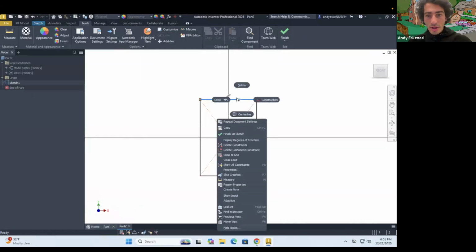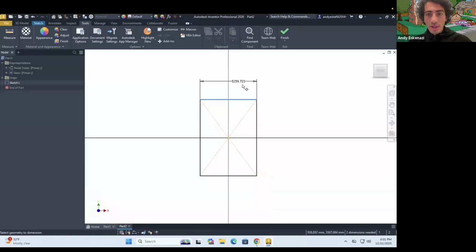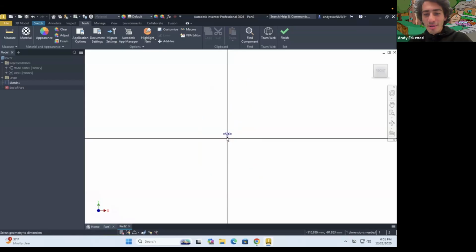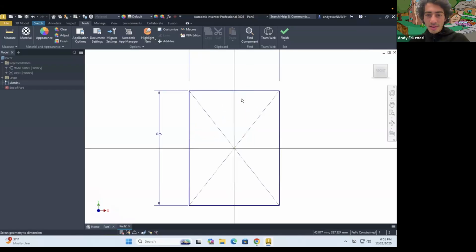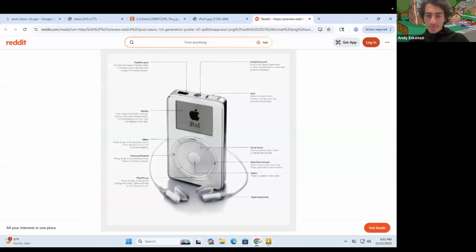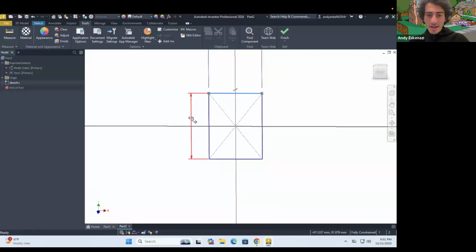So if we are here at our sketch and I go here to D, it automatically changes those dimensions. That is too big, even though I really don't care about the specific dimensions themselves. It's more about trying to get, yeah, that looks about right. Maybe a little bit taller, something like that.